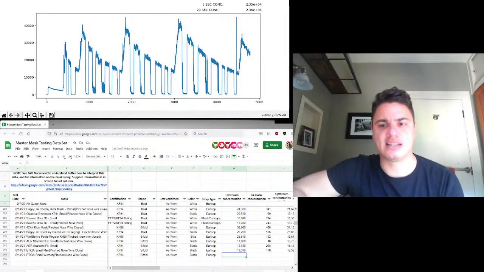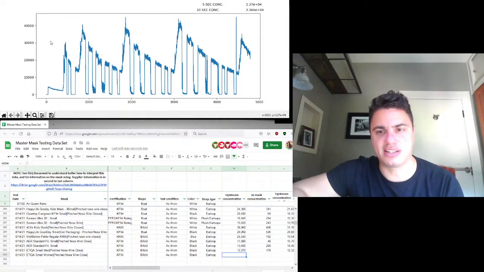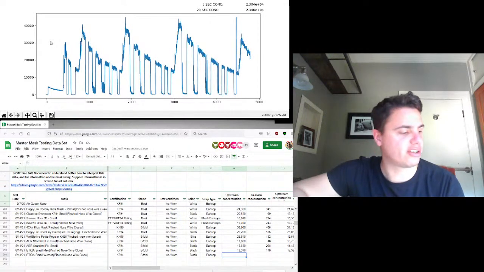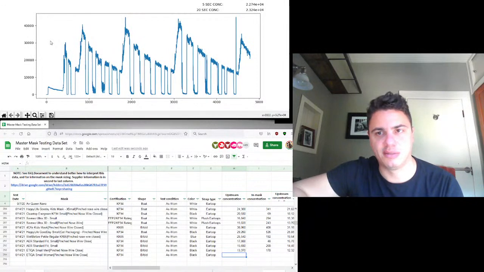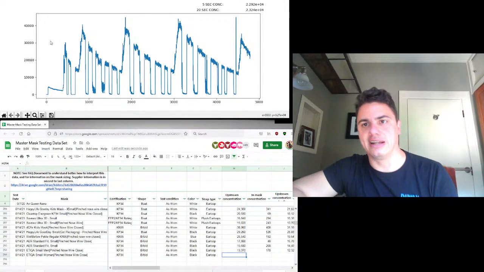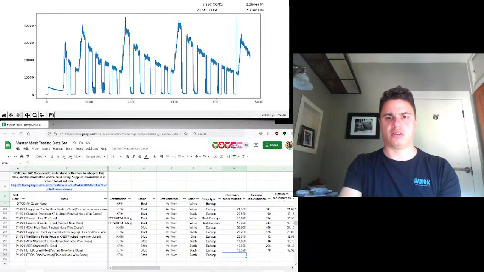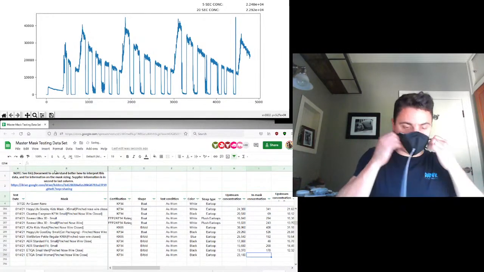And, you know, I saw that the kids masks are not as good as the best adult ones. I generally agree. The Posh is kind of compromising a little bit of breathability for print stuff, which, you know, whatever. All right, 2.318 E4. So, you know, it is what it is.